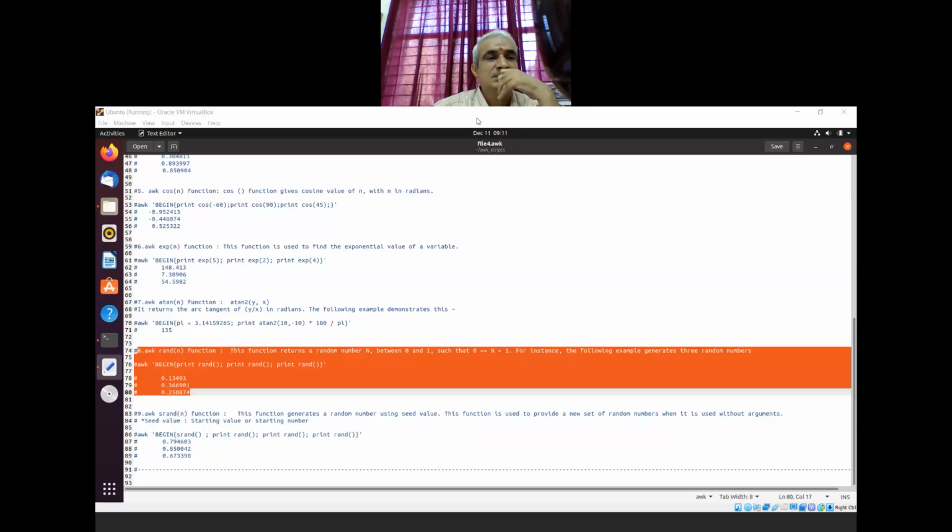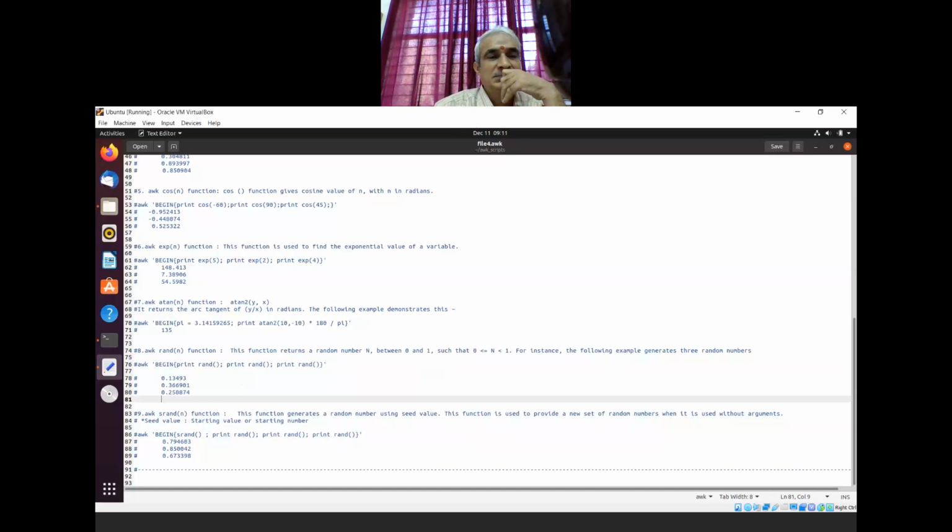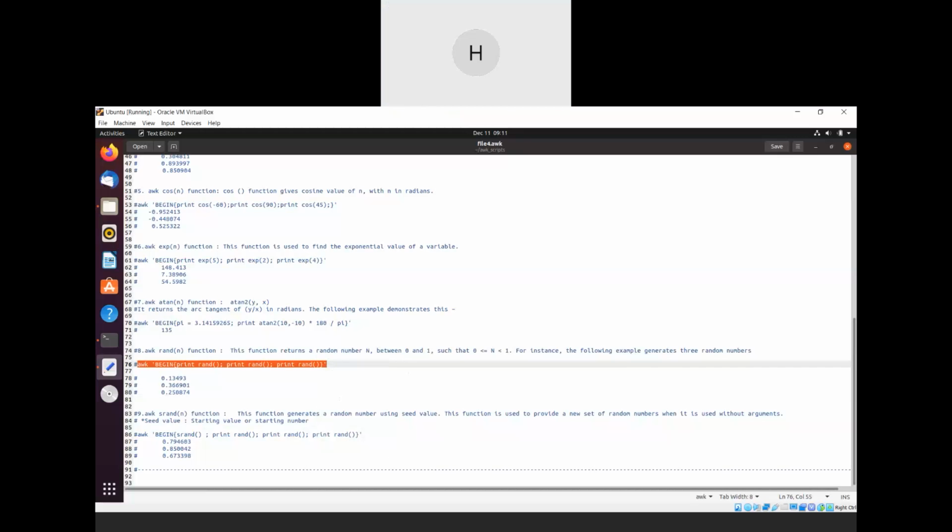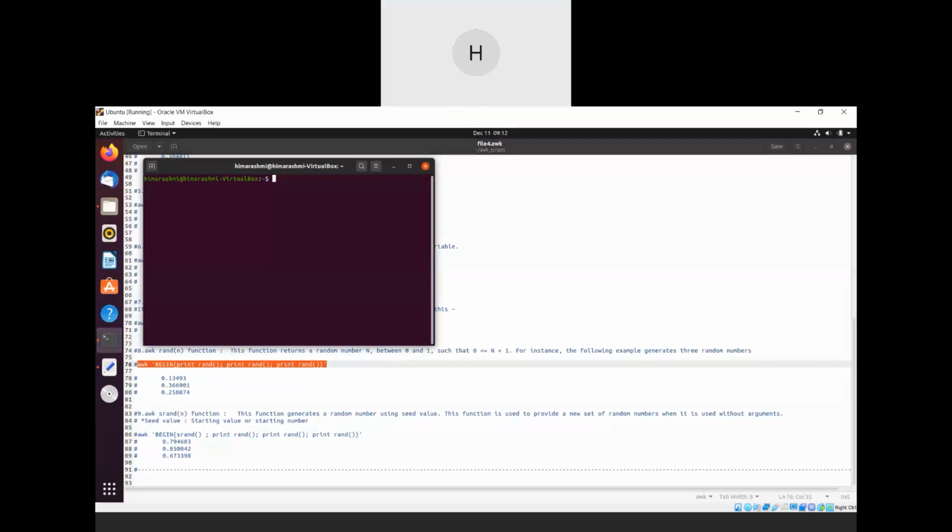Himarashmi, go to how to write a user-defined function. So now I'll go to user-defined functions, or should I execute this and then go to user-defined functions? Execute this, show it, and then go to user-defined function. Only uncomment this, comment out the remaining.